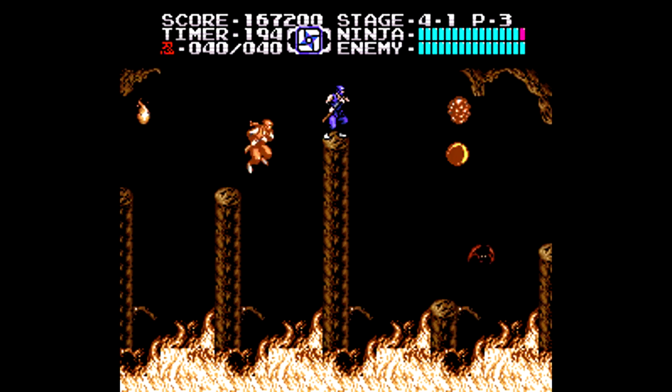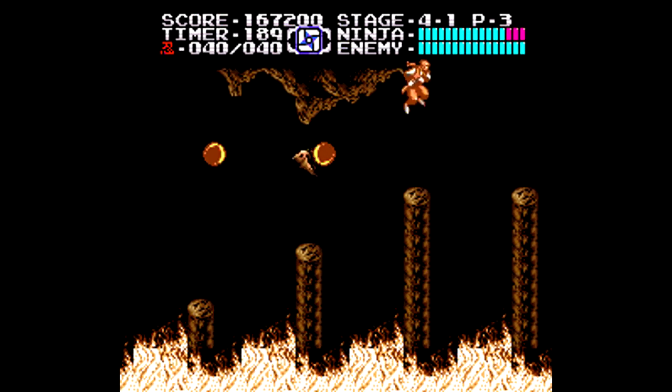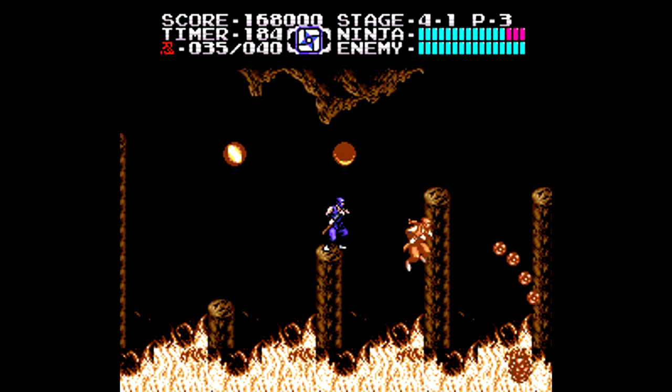I usually either try to take out the bat or just jump onto one of the columns and get hit by it as it's passing by. That way, if it does run into me, it just ends up hurting me on the column instead of knocking me off into the pit.